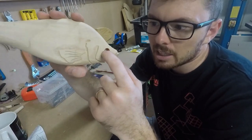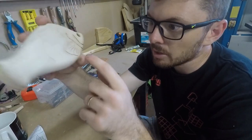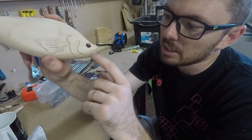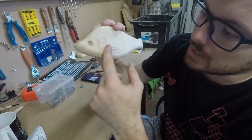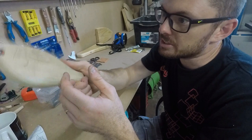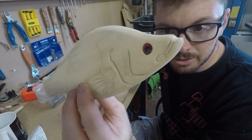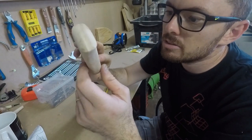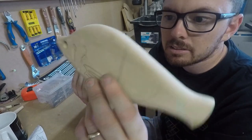I'm not probably going to actually run with that red eye. I've just stuck that in there because I think it looks cool as I'm carving it. So you see I've got the fin detail, I've got the gill detail, I've actually done a bit of a mouth detail, I've got to finish that there. I've done this gill, I've just got the fin to go on that side and that. Thought I'd just give you a progress just to show I wasn't cheating and getting someone else to do it. I'm actually doing it. We'll probably come back into you guys when we're drilling some holes in it.